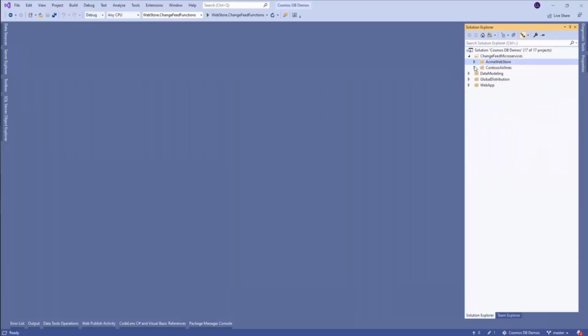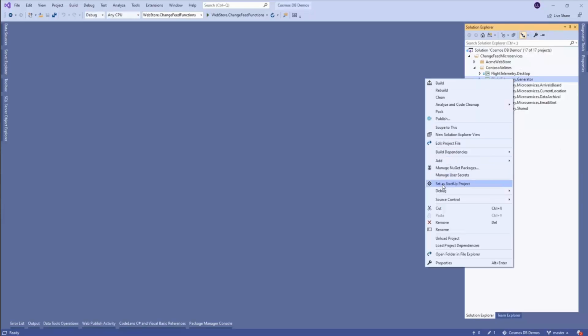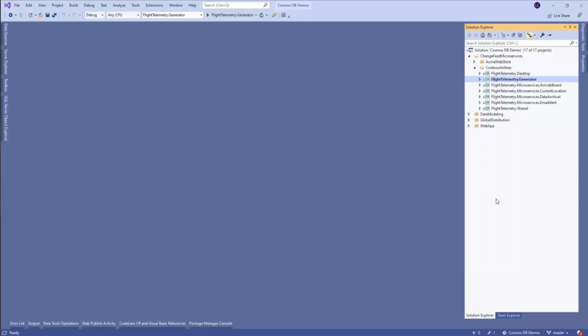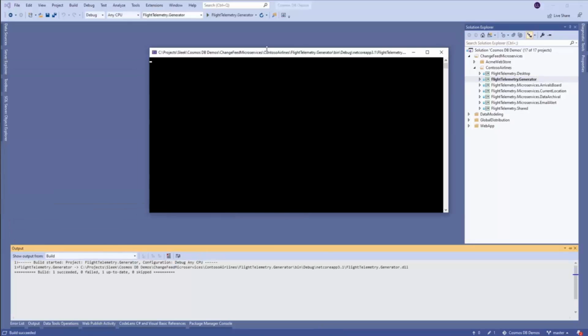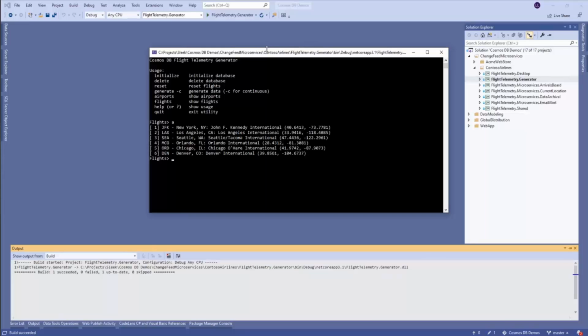Contoso Airlines has this flight telemetry generator. I'm going to run it. I am going to show you that I've got 6 flights.